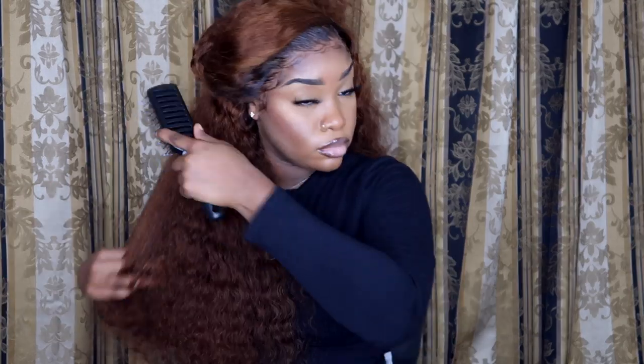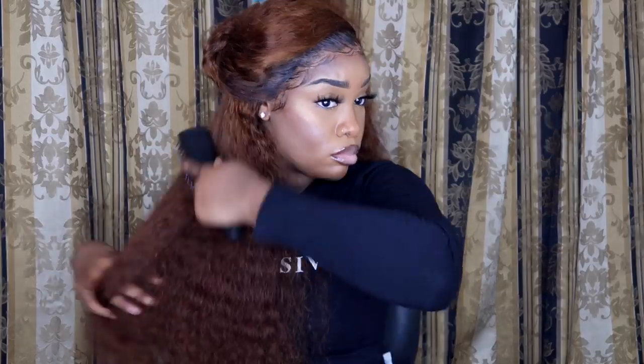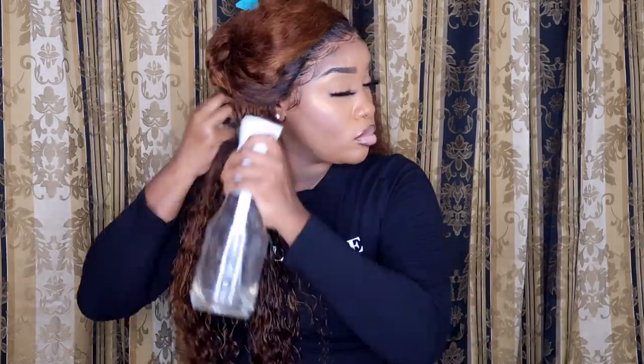So, yeah. Overall, I love working with this hair. Let me tell you, UNice Hair, y'all did it. This is some bomb curly hair, to the point that I was so shocked, because with curly hair, I noticed that most of the time when you bleach it, the curl pattern loosens, but this one didn't. It kept its same texture, and you guys can compare the before and after. It might have loosened up a smidge bit, but for the most part, it kept its same curl pattern. It didn't dry up on me. It didn't tangle up badly because of the bleach.